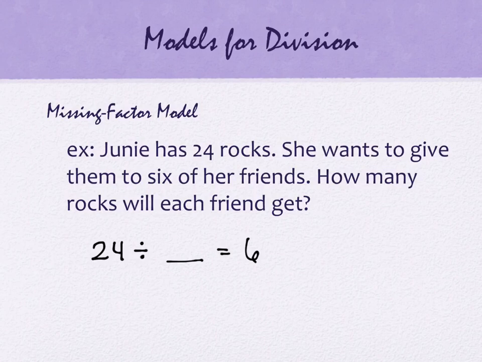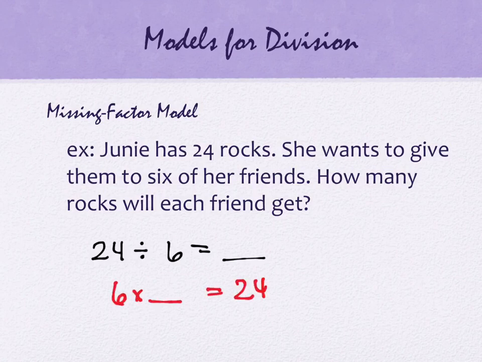And so we set it up as being a division problem with a missing factor, much like we saw at the beginning, or you can set it up like this if you wish to. 6 equals, looks probably a little bit more like what you did at the beginning. It's not what my notes say, but I like this a little bit better for what we've done. So 24 divided by 6, and you change it into a multiplication problem, and you say, but this is 6 times something is equal to 24. Well, what is 6 times something? What is that something? It's a 4, right? So 24 divided by 6 would have been 4, and each of my friends would then get 4 rocks.